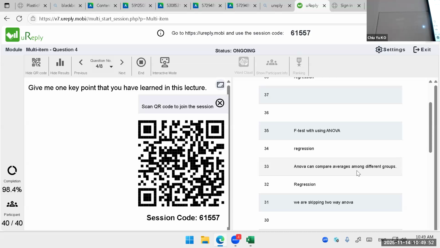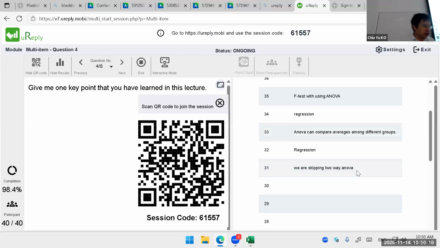Since you are not using it anyway, I don't see why you have to learn it. If you have a more general tool, you can use that. But one-way ANOVA, we can still use it. Two-way ANOVA, I think very rarely people use it. If you actually need two-way ANOVA, just run a regression. I don't see anyone actually doing two-way ANOVA. Maybe I'm ignorant, but I don't really see it. So I only want to teach the things that I actually use and have seen, not teach you something for the sake of the exam.